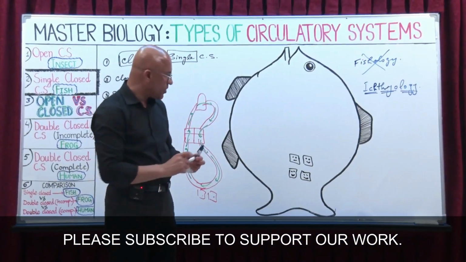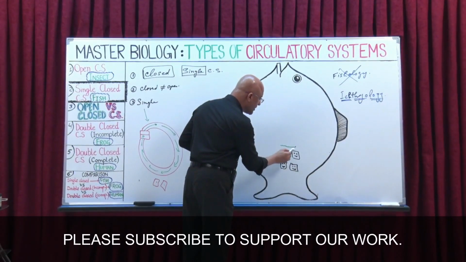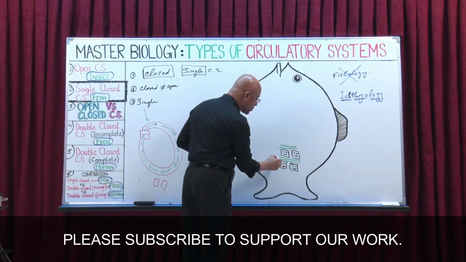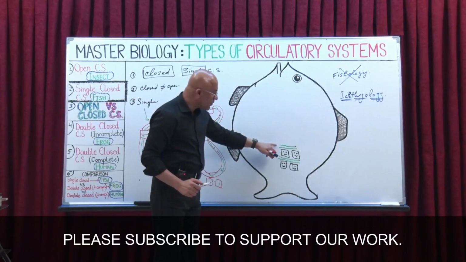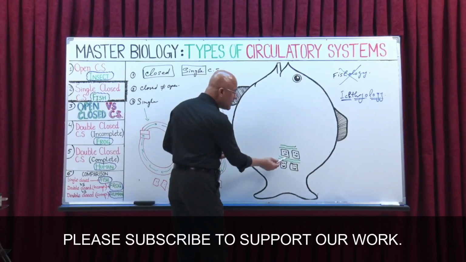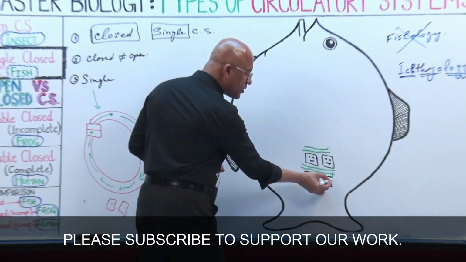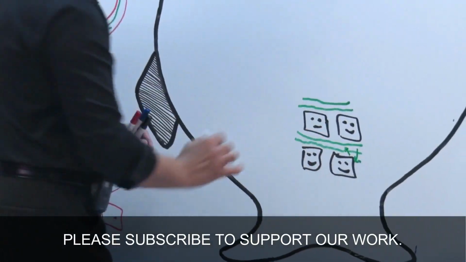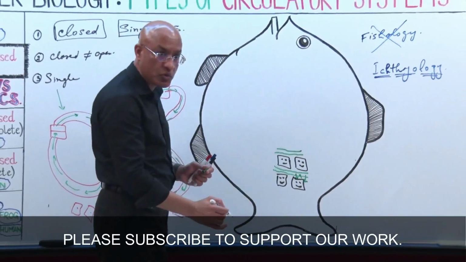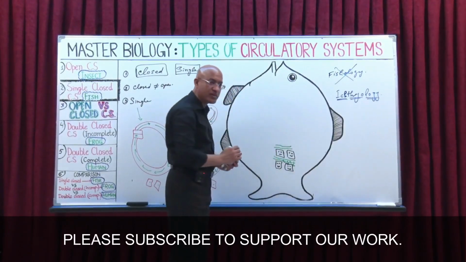Is that right? Now, let's suppose these are very fine vessels which are present in most of the tissues of the fish, and these fine vessels are called capillaries. These are called capillaries. And once the blood in capillaries has given oxygen to the tissues, it has removed the carbon dioxide from the tissues, it has given the nutrition to the tissues like glucose or other nutritious substances, and removed the metabolic waste.